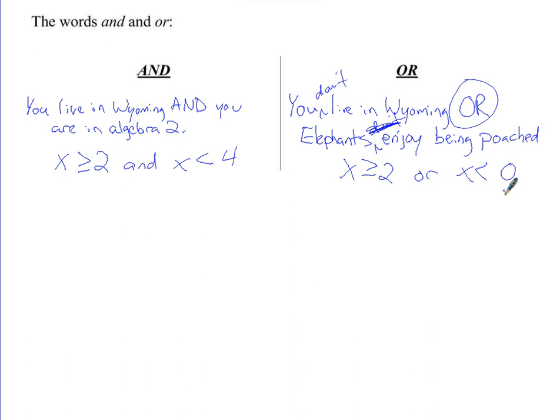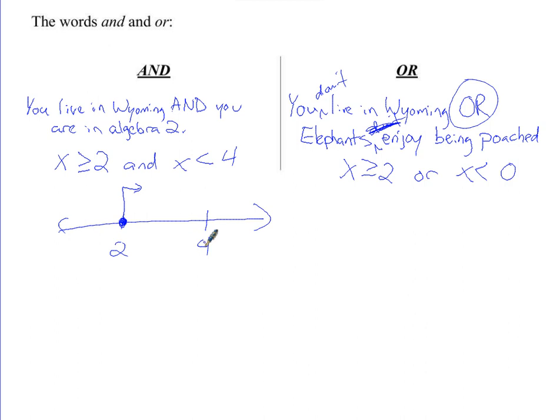When we graph "and" on a number line, I'm just going to use this example right here. I have my 2, so I'm going to put 2 here. I have my 4, so I'll put my 4 there. We've talked a lot about how you put your scale on a number line, and this is how I want you to do it for these types of problems. X is greater than or equal to 2 tells me I need a, hopefully you're thinking solid dot, and then greater than says up and to the right.